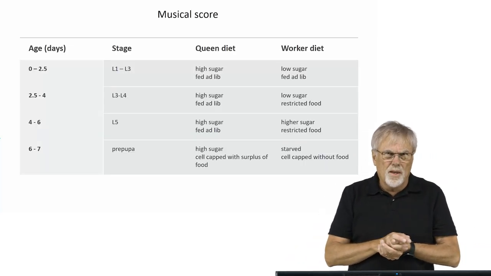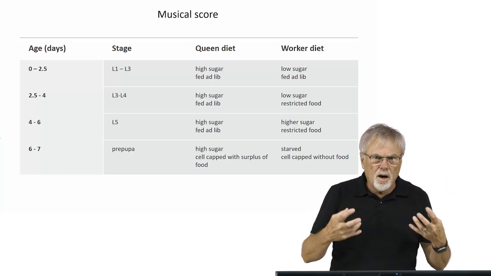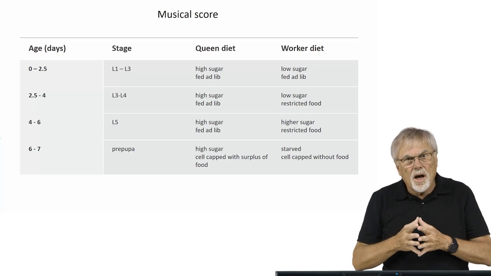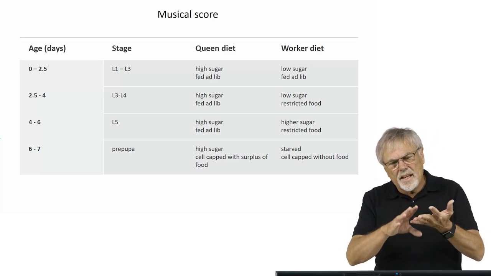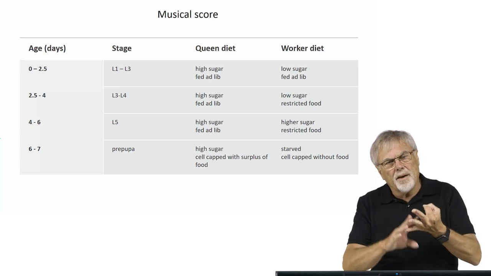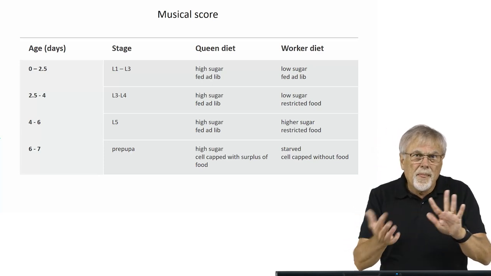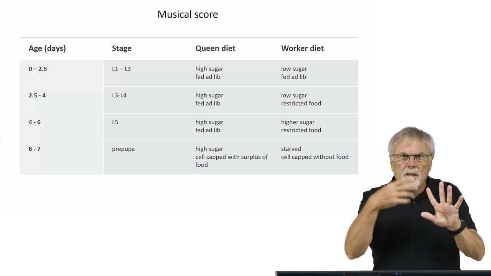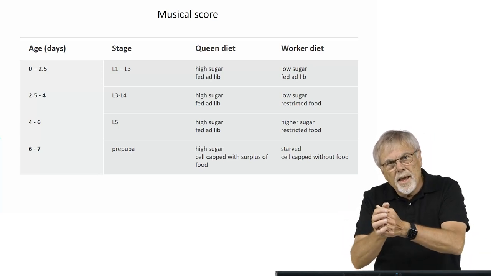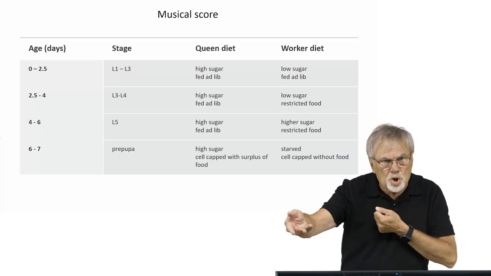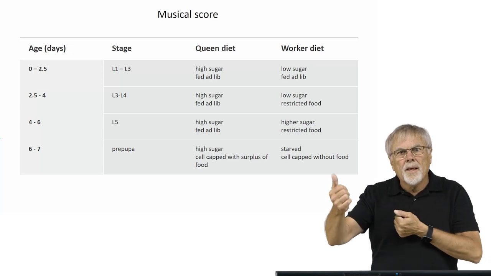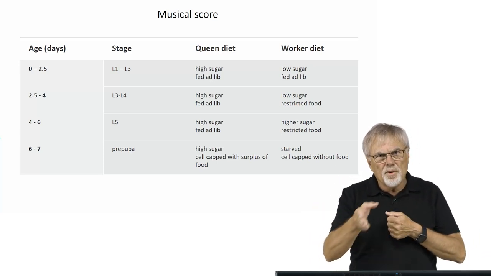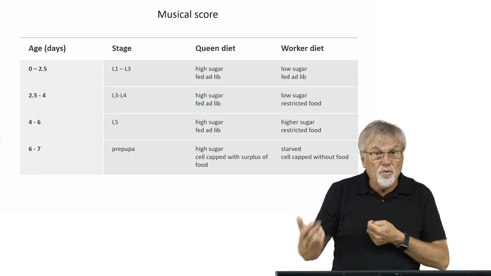This is a musical score — it's something that's played out over time and it changes over time. A larva will go through several stages of development over the course of six or seven days of larval development. It takes three days for a larva to hatch from the egg from the time the queen lays it. And then there's going to be somewhere up to about six or seven days, whether it's a queen or a worker larva, where they're going through these various stages of development. Then they become a pupa, and they'll be a pupa for a number of days and then emerge as an adult. A queen emerges as an adult 16 days after the egg was laid. A worker emerges as an adult 21 days after the egg was laid. A drone emerges as an adult 24 days after the egg was laid.